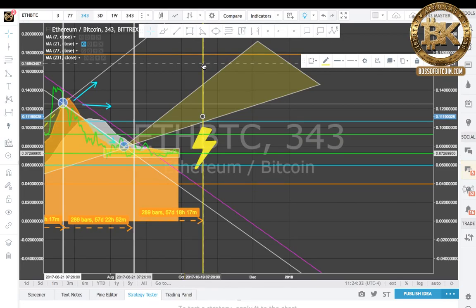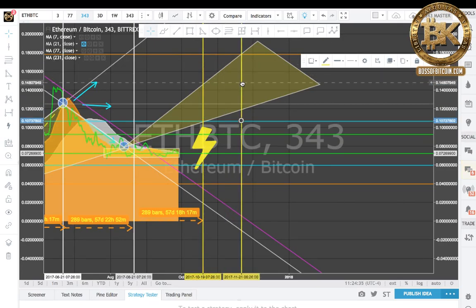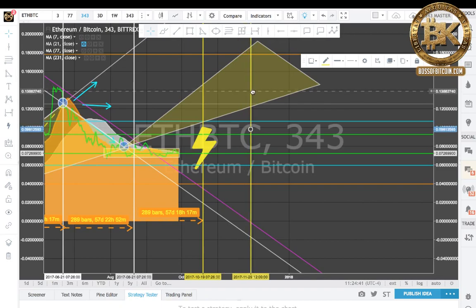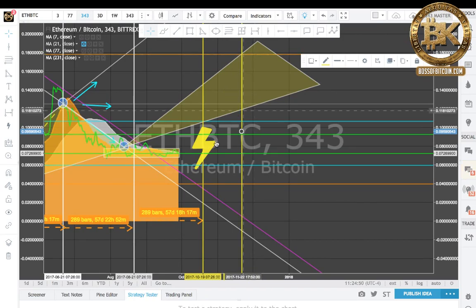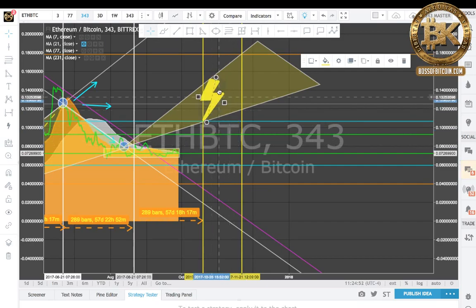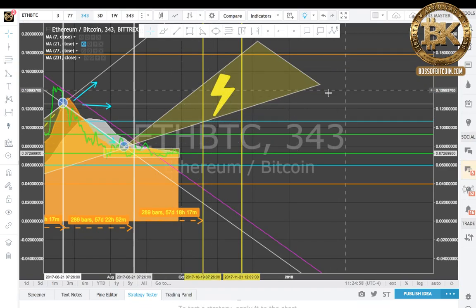somewhere around Thanksgiving. A lot of charts are pointing to Thanksgiving as a real big time in the charts. So that's when we'll actually have the most energy if this formation holds, right? So there you go. That's our money zone, man. That's prime time right there, right? And that's what we got to look forward to on this pattern.